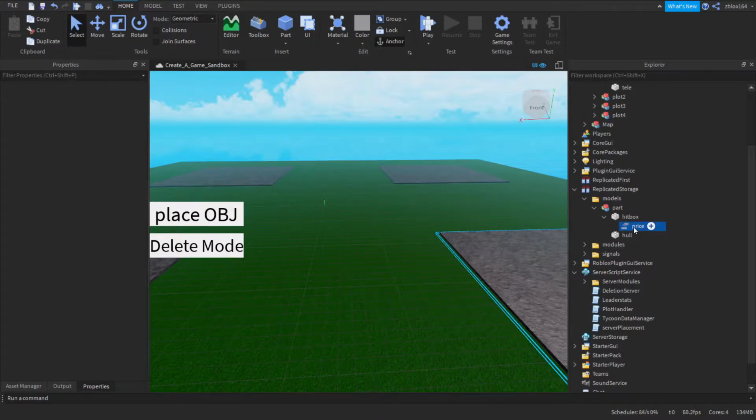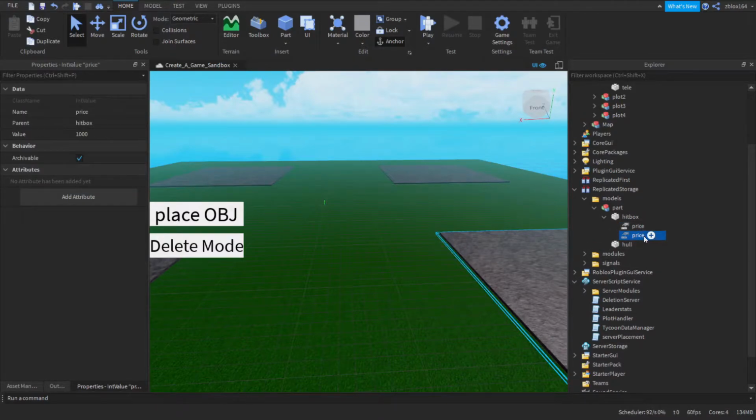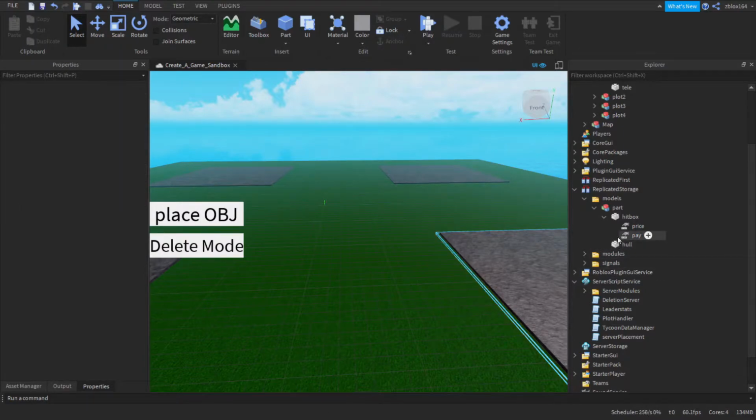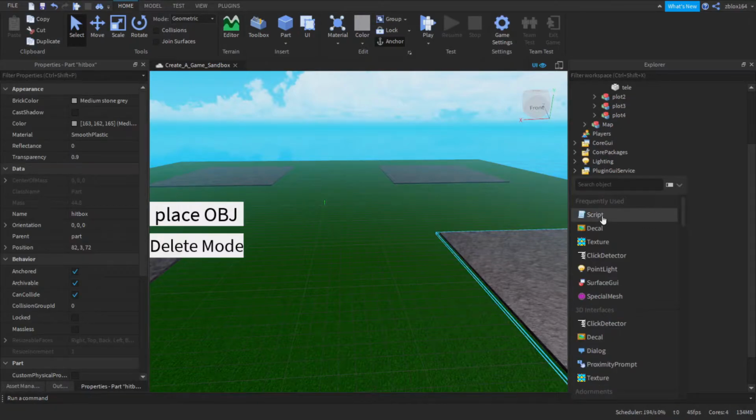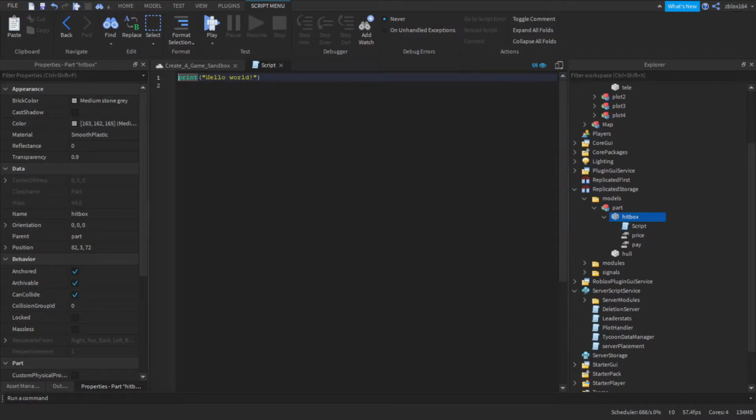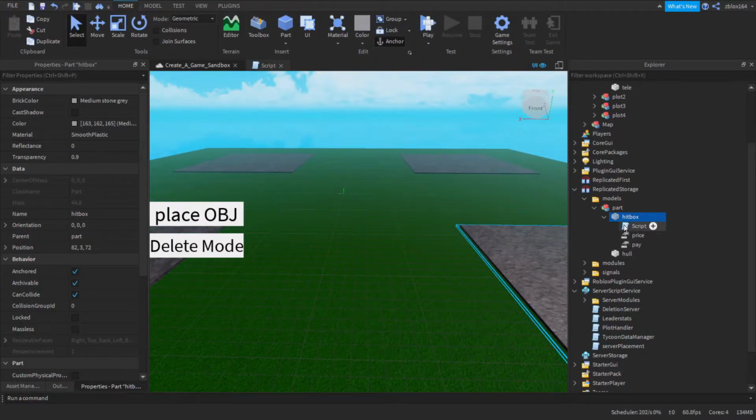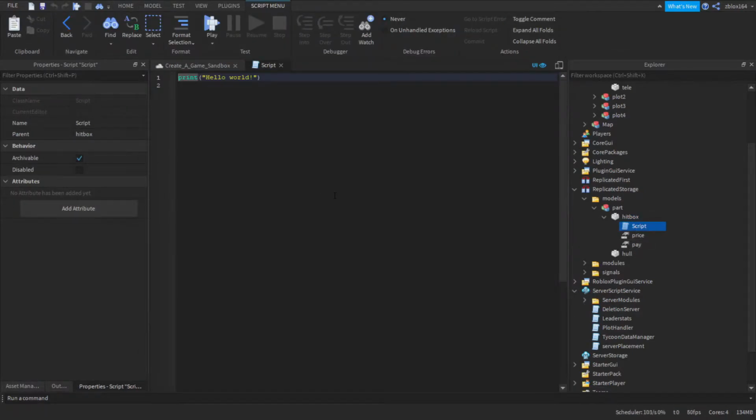So first off, we're just going to duplicate this price value, and we're going to replace the name with pay. And instead of being 1,000, I'm going to set this to 100 because we're going to get this maybe once every 5 seconds. Maybe I'll do like 50 just to make it even less, because once you get a lot of these, it's going to be overwhelming. Anyway, we're going to put a script in the model. If you don't want some of your objects to have this pay thing, you don't have to, but this is for the objects that you want to make money.